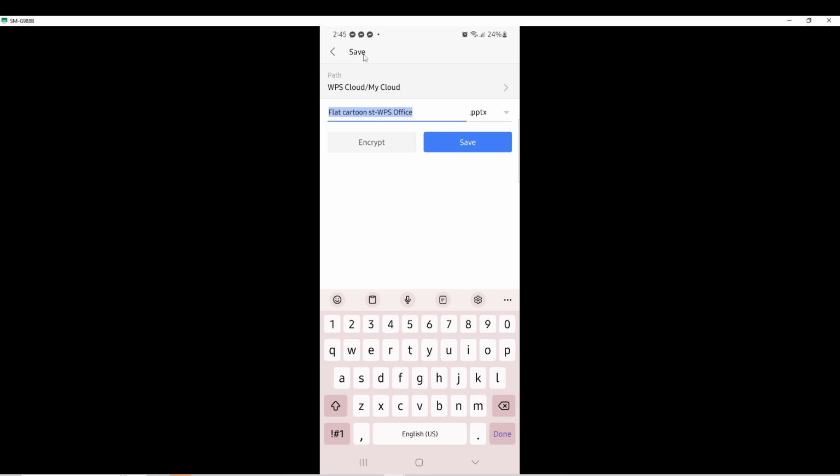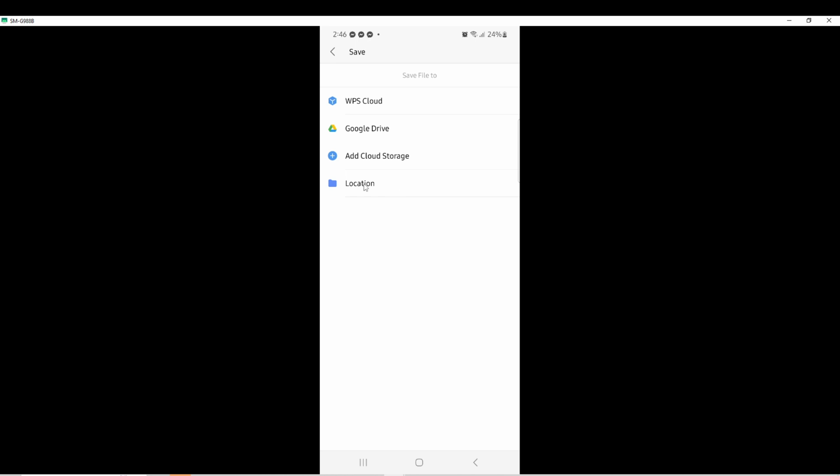After tapping the icon, you will be taken to the Save options where you can manage how and where the file will be stored. At this stage, you can change the file path if you want to save the PDF in a different location. This is useful if you like to organize your files into specific folders for work, school, or personal use. Take a moment to choose the location that is easiest for you to remember later.